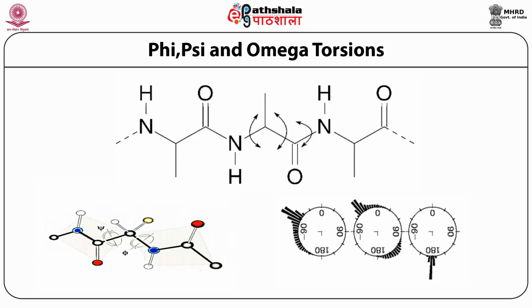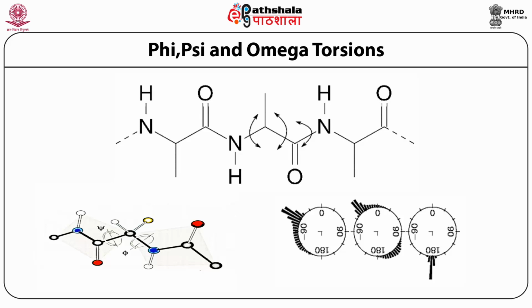Omega, on the other hand, that is the peptide torsion angle, is very highly concentrated around the 180-degree value. And this, of course, our chemistry tells us, is because the peptide bond is rigid, it is not a pure single bond, and it is mostly in the trans conformation, which corresponds to a torsional angle of 180. So this means that much of the variability of the protein backbone is controlled by the phi and the psi angles, and even they are not uniformly spread around the -180 to +180 conformational space. Even they have certain preferences.